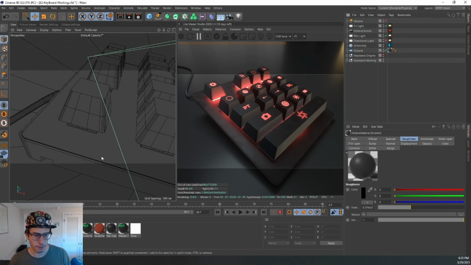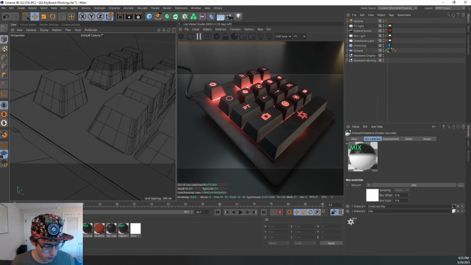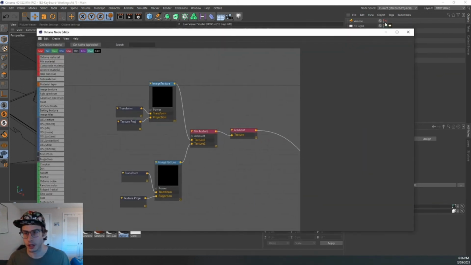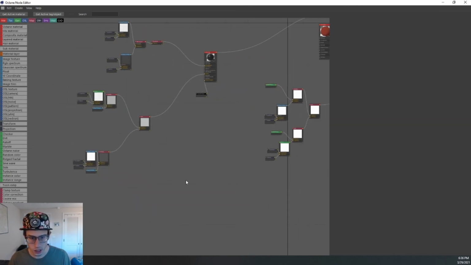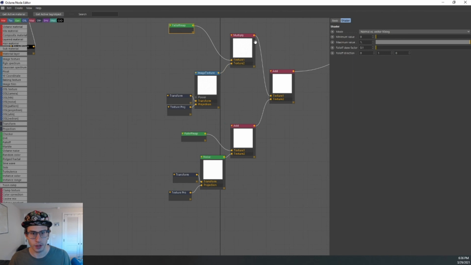And for the base, I made a couple changes because I had actually made a mistake earlier. And I can actually go into that material and kind of see what's going on there. So with this material, I actually had to change the way that I was doing my Falloff Map for the dust.